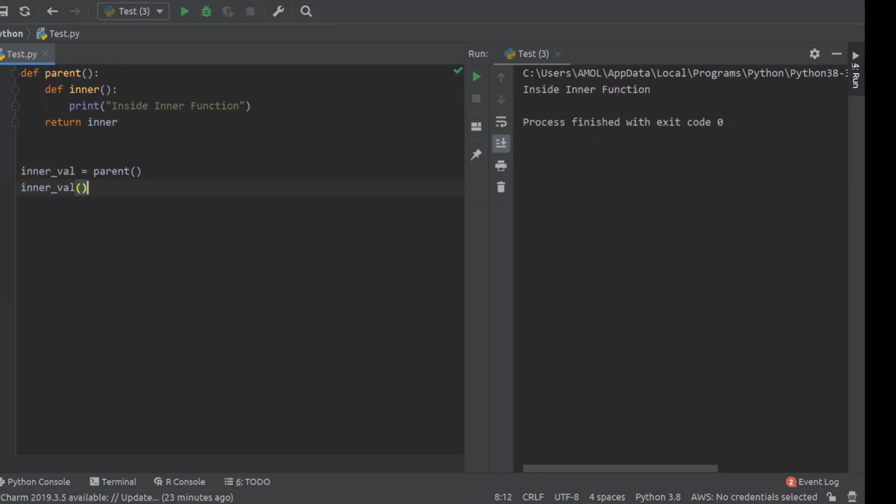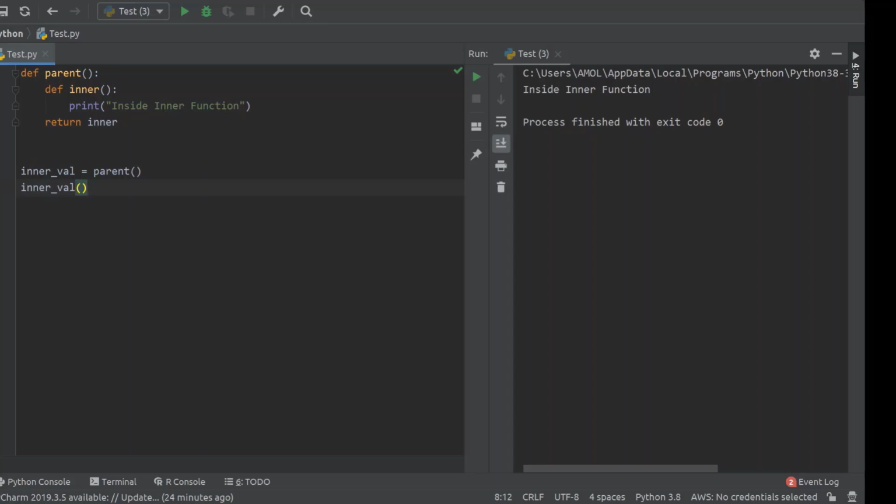So these are all the operations we can carry out with functions in Python. Let me summarize it once again. A Python function is nothing but an object. You can pass a function as an argument to another function. A function can return a function as a return value, and we can define one function inside another function. Such functions are called inner functions.